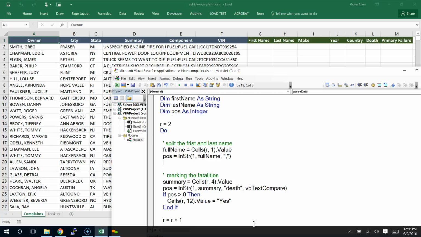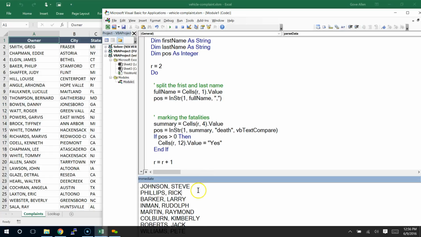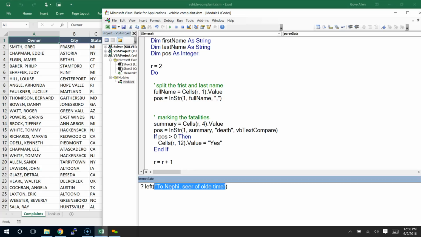So how are we going to go about splitting off the last name? Let's take a look. That gets us to another function that we haven't looked at called left. So left allows us to have some string. Okay, so left says, give me a string to work with, and then tell me how many characters I should return off the left of it.